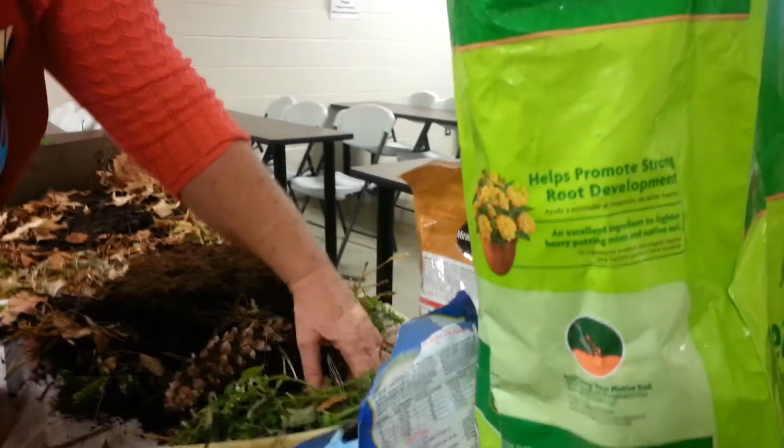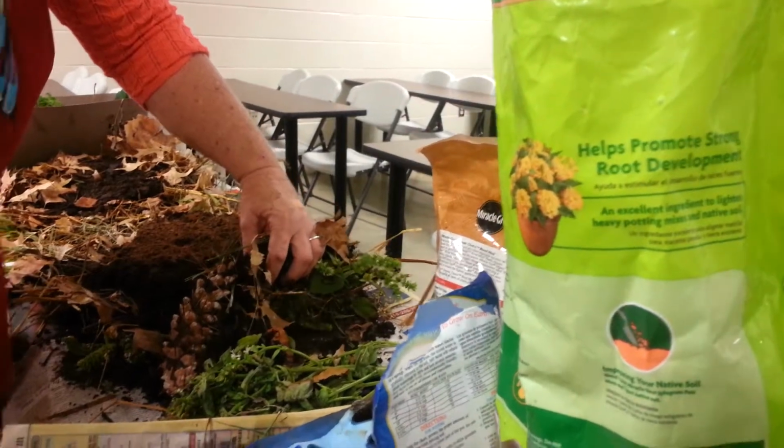Between each layer, you want to include peat moss. That helps hold moisture in and provides the nutrient value as well. It's kind of the glue that binds this whole thing. I would buy it by the bale. This is just a small bag, but I would just go ahead and get a bale. You can get 2 or 3 lasagna beds out of one bale. It's not very expensive. So I'd have peat.